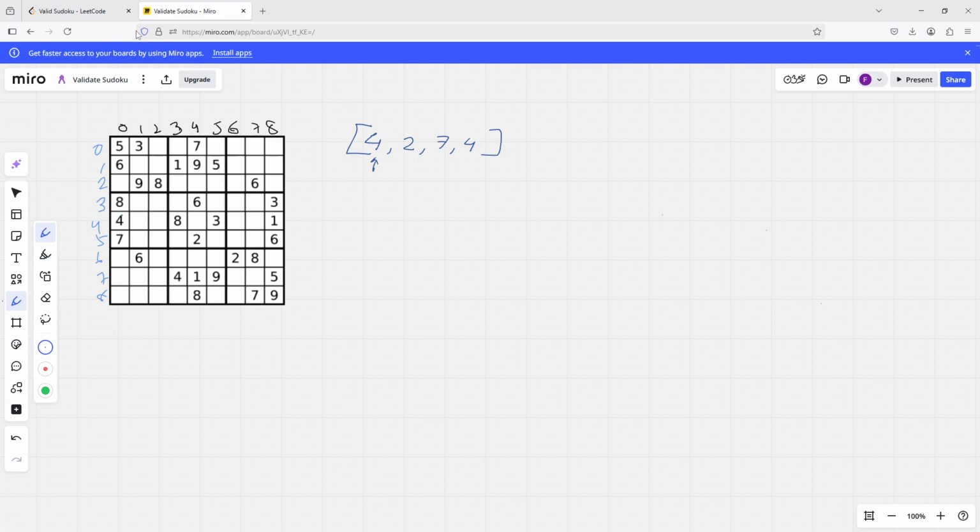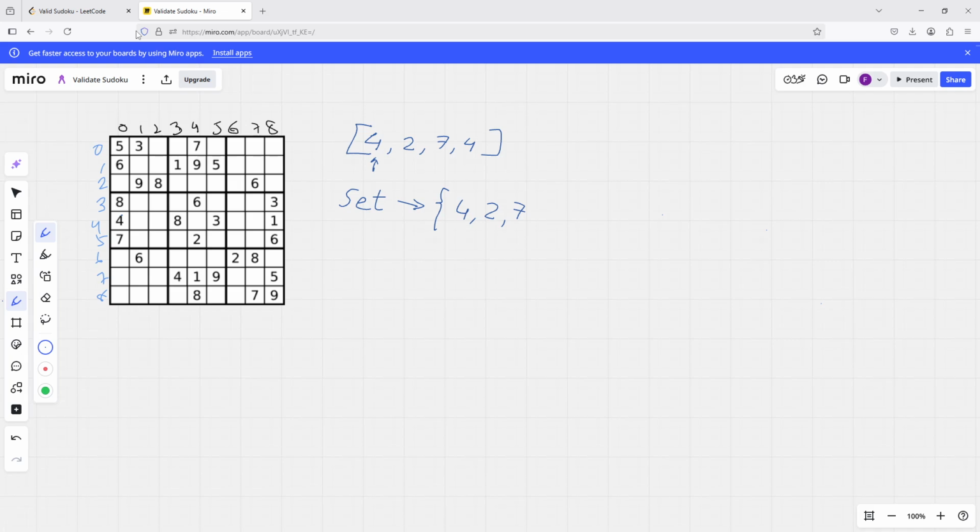And another approach, a better approach, is to use a data structure called set, right? So in this, what we will do, we will add each element in this set, right? So for example, now first you will add 4, then you will add 2, then you will add 7.